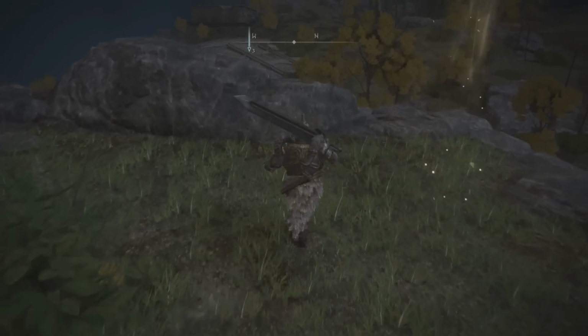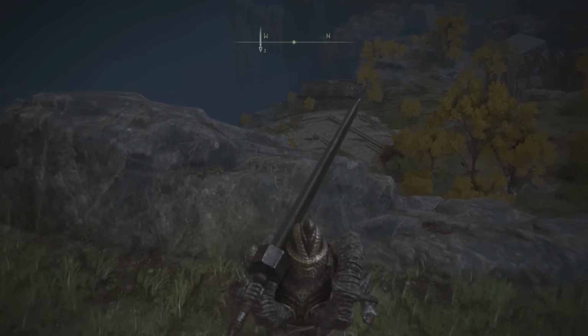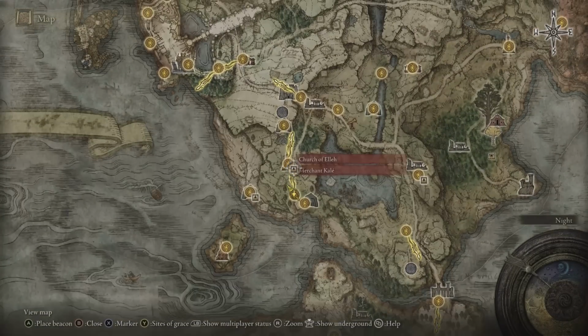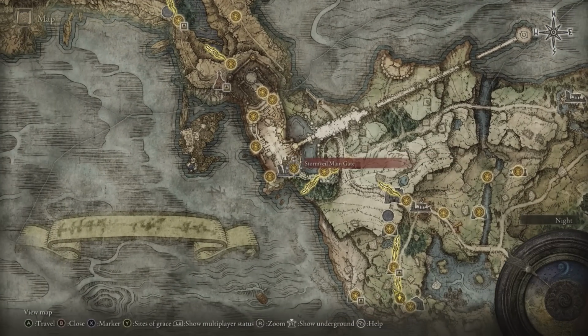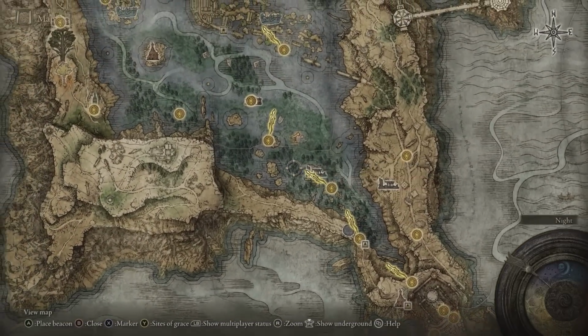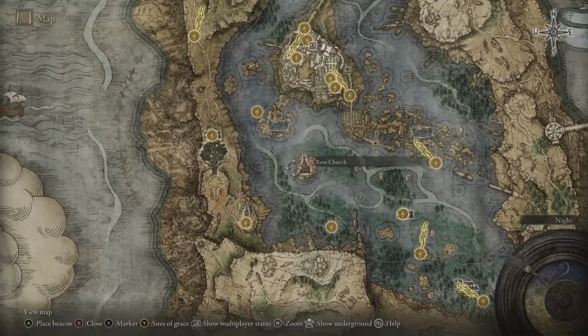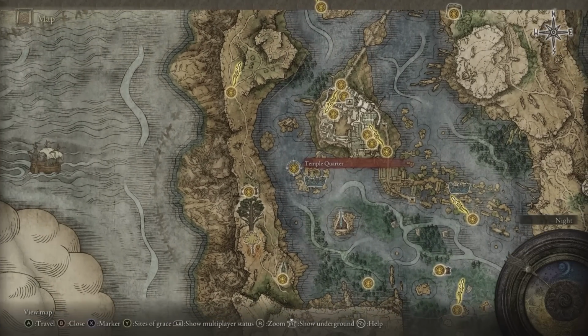But moving back to the first step, you're gonna want to talk to the masked man. You're gonna want to progress through the game and take down the first 2 bosses, that being Godric and Margaret in the Stormveil Castle. Once you get through that, you're going to want to progress to the Rose Church. That is where the masked man will be after you defeat the first 2 bosses. There is a grace next to the church called the Temple Quarter. I suggest grabbing it. It'll make transportation a lot easier for yourself.